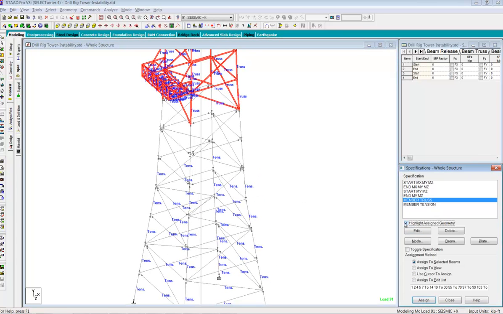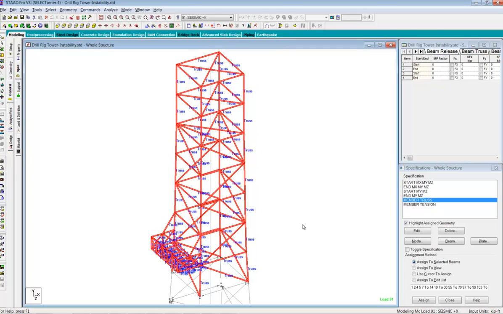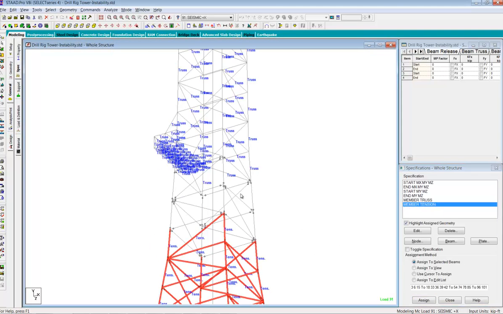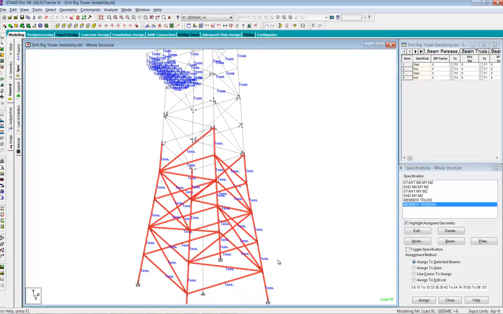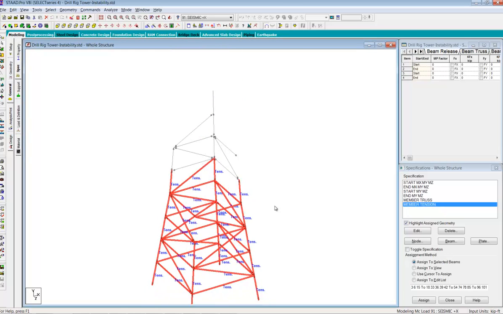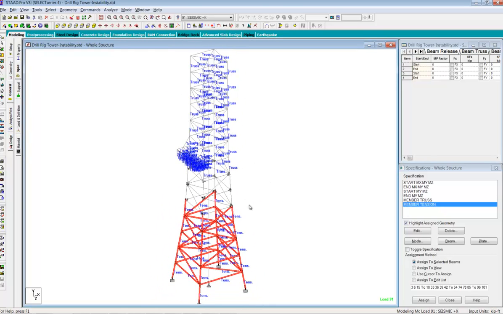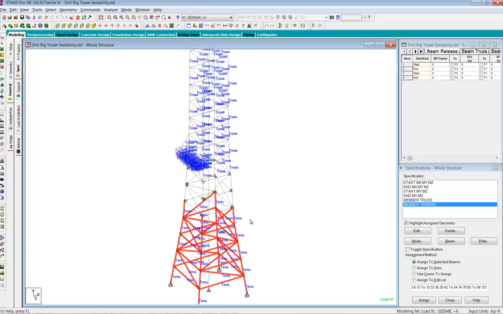If I check this box, it'll actually highlight all the members that are specified as trusses. So up here we have these members that have been specified as truss members, and then we have some tension only members that have been specified. So this is not a good way of approaching your STAAD model. You want to be very specific in how you're doing these types of specifications.